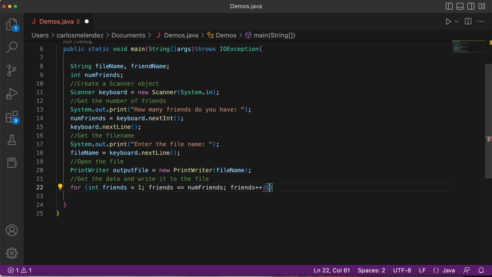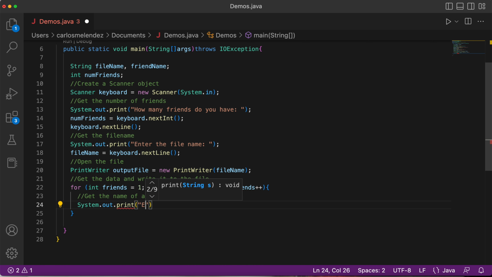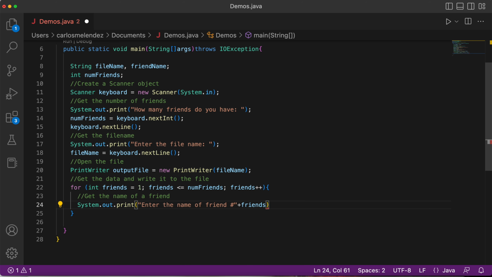Now I want to get the name of a friend, so I'm going to say System.out.print, "Enter the name of friend number" plus friends, so it's going to count like number 1, number 2, colon, just to make it look nice.